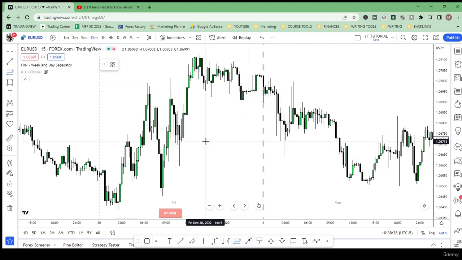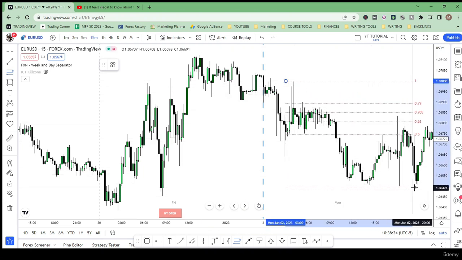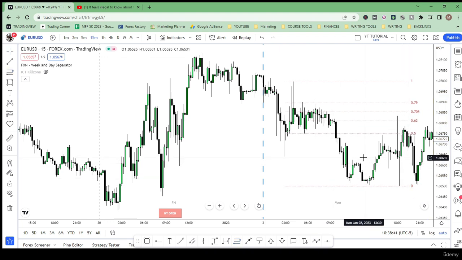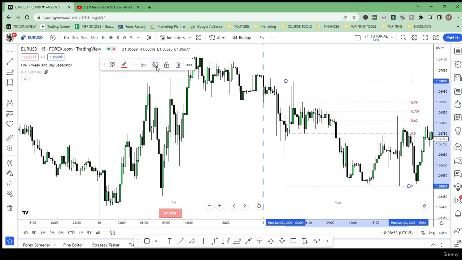For instance, maybe you have a range from here to here. If you want to look at the ICT OTE, this is the 50%, this is 62, 70.5. This was custom made by me, just according to my preference.